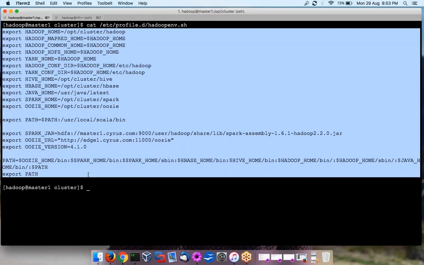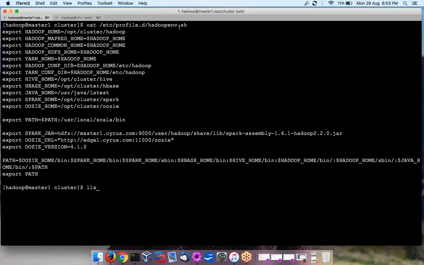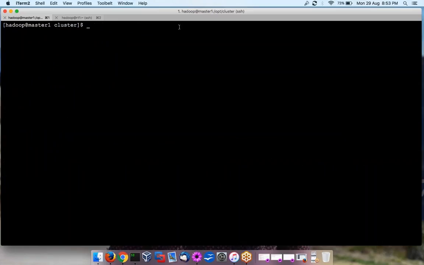Zookeeper is also not on all my nodes, but the rest of Hadoop is the same. My 10 nodes have the same thing, like for example Hive, HBase, Yarn, HDFS, Oozie, Spark. So that's why this is common, which is coming through Hadoop env. Okay, got it.